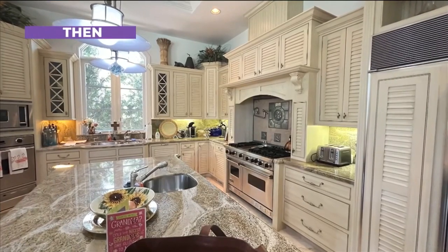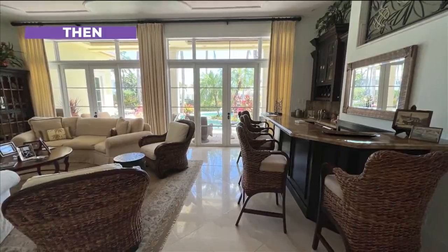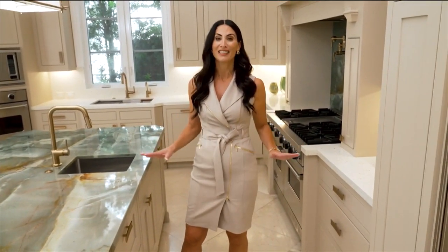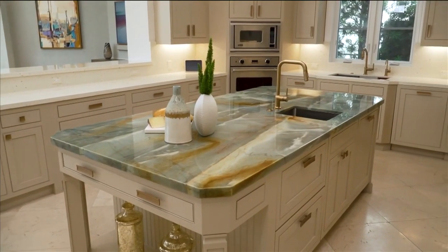In this beautiful home, there was a pretty extensive renovation that was done before we ended up finishing and furnishing everything. I wanted to talk a little bit about working with existing design elements when you are renovating. Here we were keeping the main floor, which is a beautiful cream colored marble. So that was going to be our palette for the entire space that we had to match new design elements to work with.